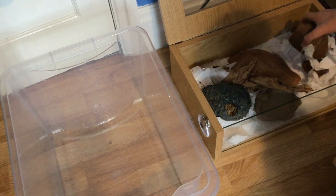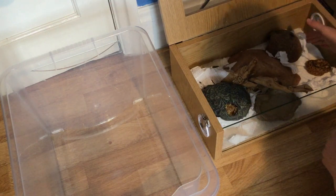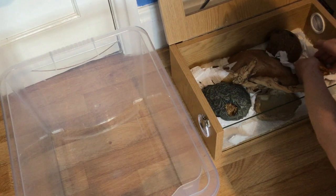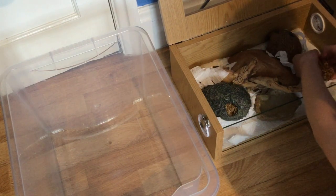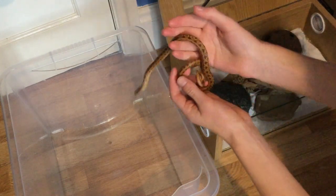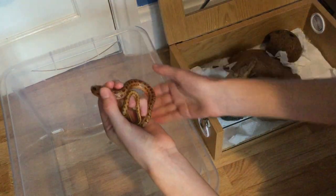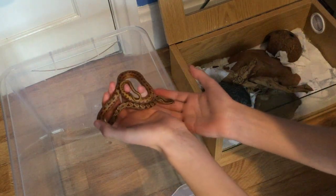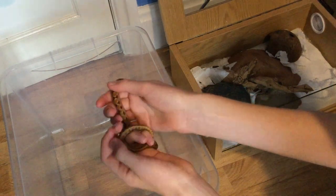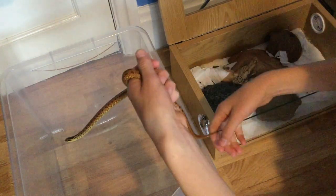He'll wake up, realize I'm here, get a bit scared, and try to get away — that's what I'm predicting. You can see what I'm doing: just handling him gently. He's trying to get away, and I could panic and try to bring him closer to my body, but there's just no point in panicking when he's getting a little bit flighty. He's actually being much better than he was last week. Let's change position and I'll show you what to do.